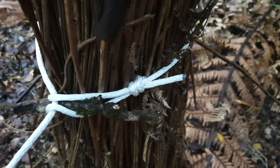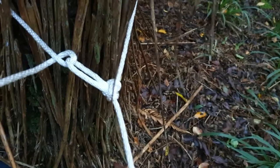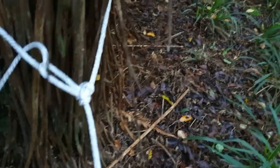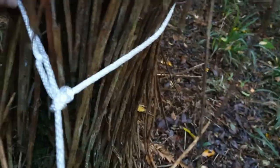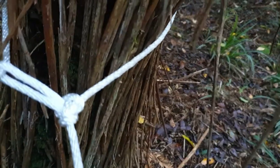So there you go, that's the overhand knot that I was talking to you about. And then that's the tensioning knot that I was talking to you about. As you can see, what you do is you pull on that, and that tensions it. You can tie off a nice tight ridge line.